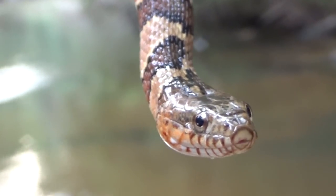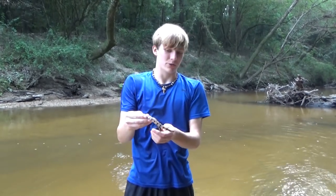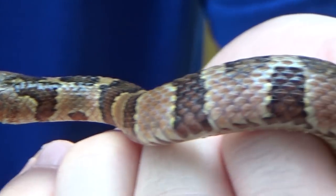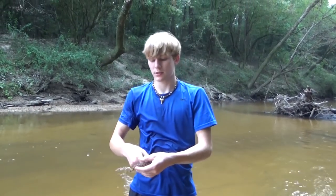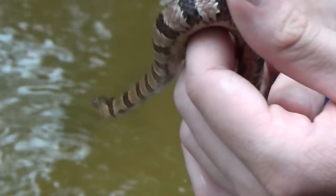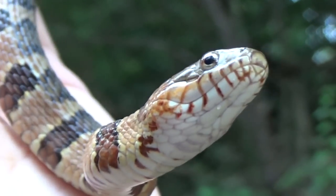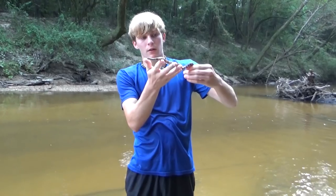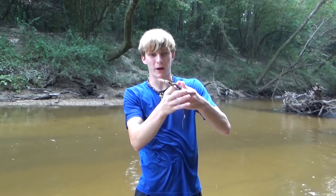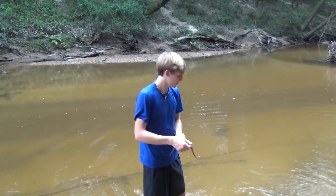That's alright, little buddy. Give me a little nip on top of my hand — they've got little tiny teeth as baby water snakes. Water snakes are going to be one of the most common snakes out here, and this little river system would have Midland water snakes, Banded water snakes, Diamondback water snakes — all those different little guys — and a very common species. They get much bigger than this one, so it would be a young one, probably about a year and a half to two years of age. Got a little bit of red on his face right there. Very cool little snake. He jumped right off and took off right across there. I've missed quite a few water snakes, so good to finally get one — they're always fun to catch. Alright, see you little dude.